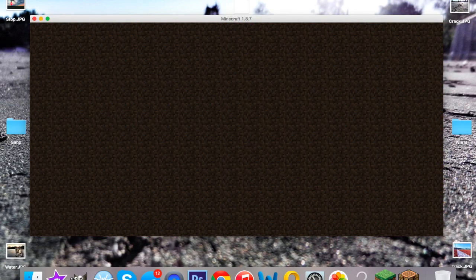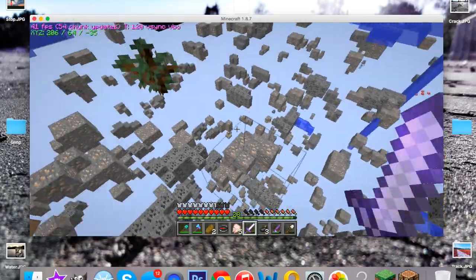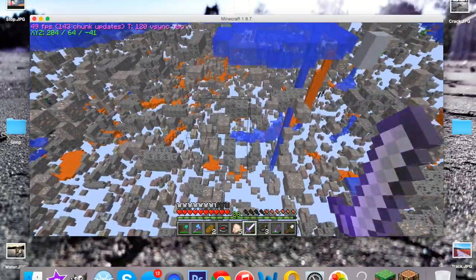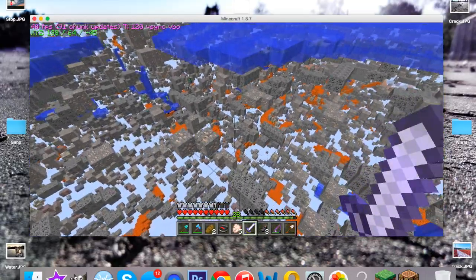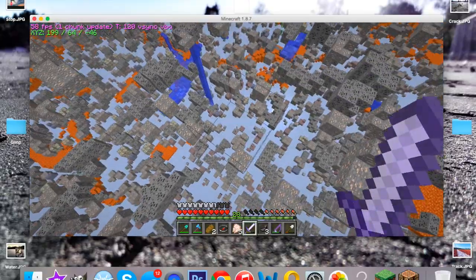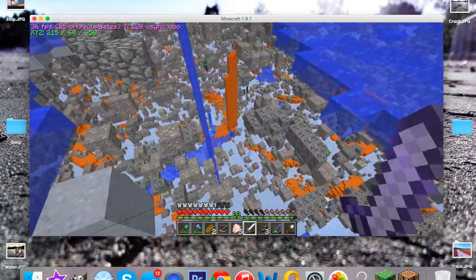Oh, sword. Okay, so we're going to get this just quick up here. Once this comes up, you will see how magnificent it really is. Bam. It's crazy, guys. It's absolutely crazy. You can see all the iron, the coal, and everything. Once we start going down, you can see at the very bottom there some gold. Let's see if we can find some diamond. We might be able to.